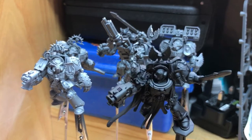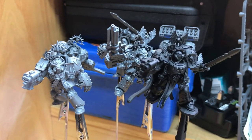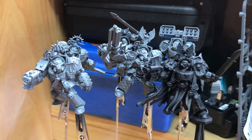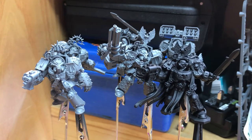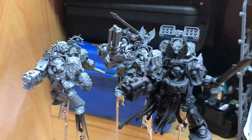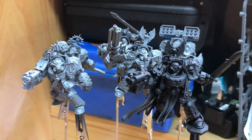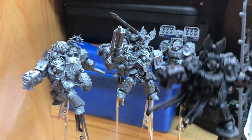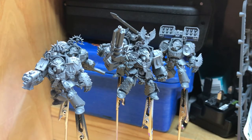First off, you will all recognise this chap from the Space Hulk box set. All my terminators for the force I want to do for the Golden Demon are Space Hulk, or very special. What I've done is taken the Space Hulk ones and converted them even more, or just upgraded them by adding additional iconography and straps and stuff — making what I think are the best terminator sculpts a little bit better.